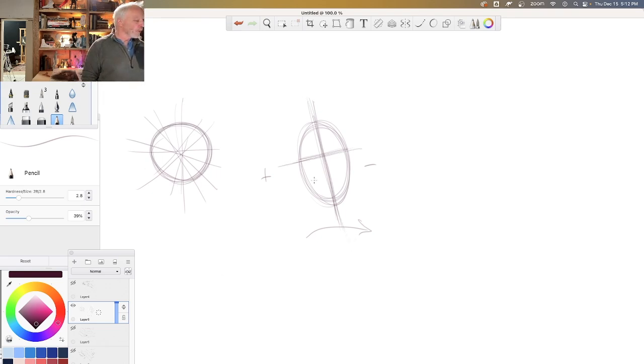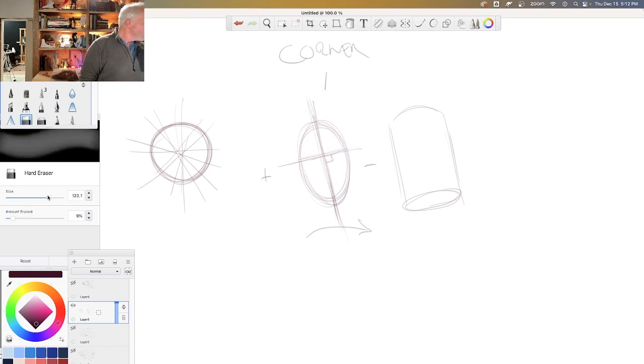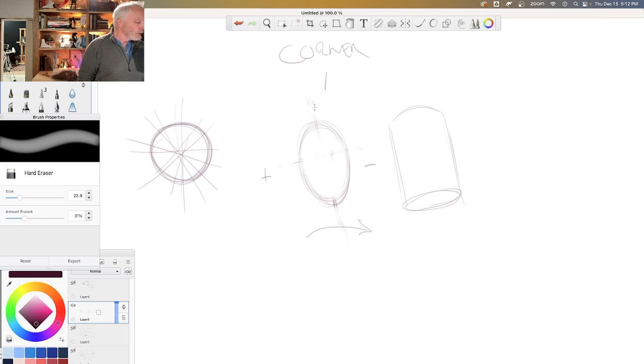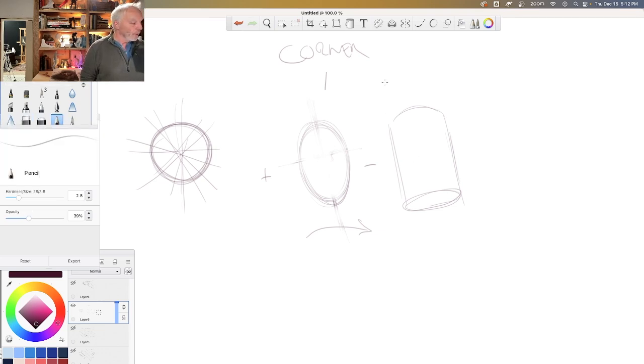But this had a long and short axis. It had an interior corner that told us that it was leaning. It had one corner. And if we were to turn that egg into a tube, now we know how it's leaning. And we'll take this construction line off so we don't show that facing dimension. But now we know with the tube that it's leaning, one corner again. They're both leaning a similar way. But we know that we are slightly underneath this tube because we have a second corner, long and short axis.